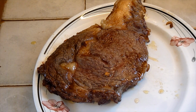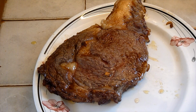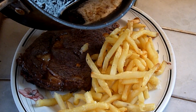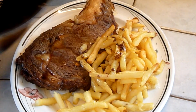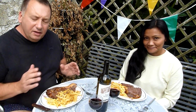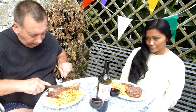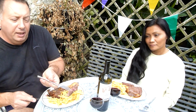Okay guys, there's mine on the plate. I'm just going to let it rest for a couple of minutes before adding the chips, and then I'll add the garlic butter sauce from the pan. Absolutely looks stunning. Okay guys, all plated up, and now just pour some of that wonderful butter and garlic sauce over the chips and steak. There we are. Here we are guys, Entrecote garlic butter sauce with chips, and I'll just show you how this is cooked. Don't even see that, slightly pink.